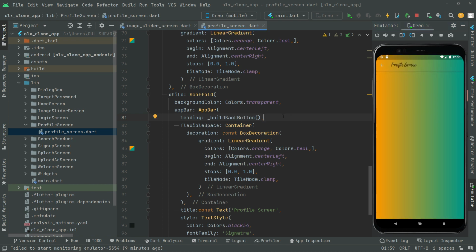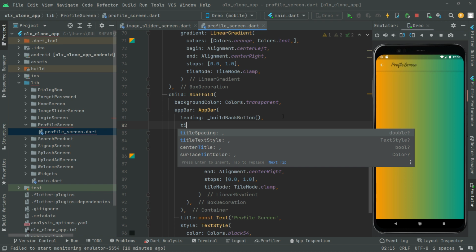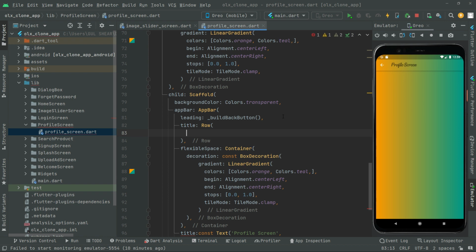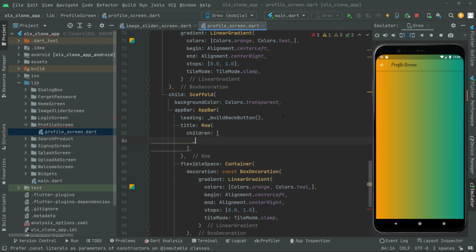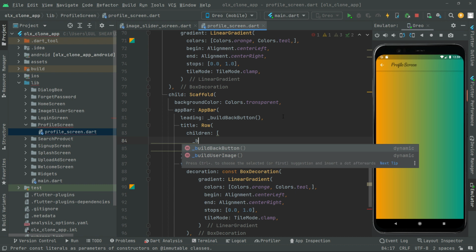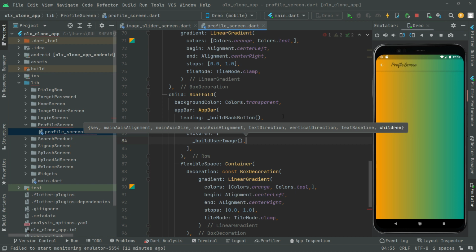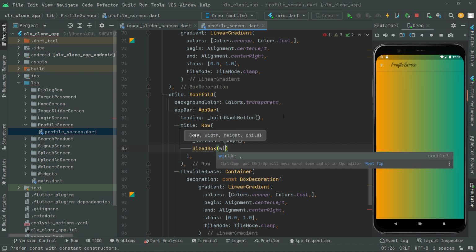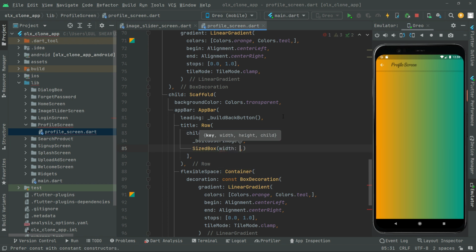It's working fine. Now right after that, what we will do in here, we'll have title, and we will take the row widget in here, write it and comma, all just fine. Now take this down, and in here we will take the children, write in the children, we will have the method for the build user image. Okay, call upon that in here. Now right after that we're going to create a SizedBox and going to set the width, because it's a row widget, so we have to set it in a width, and we're about to just show the username with the image.